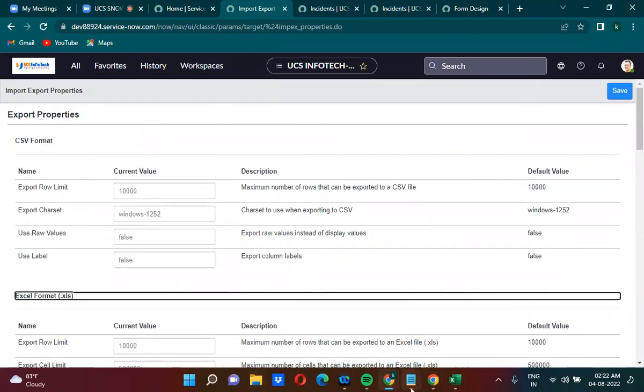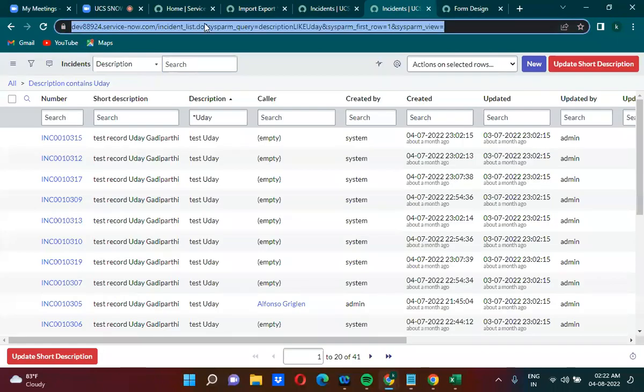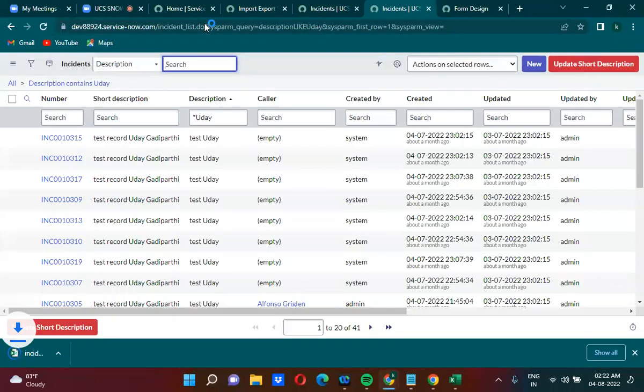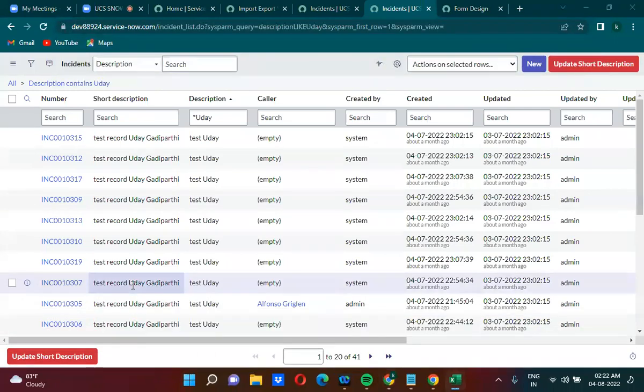If I have to download the records in CSV format, in place of Excel you will use CSV. The CSV file is different, the Excel file is different.